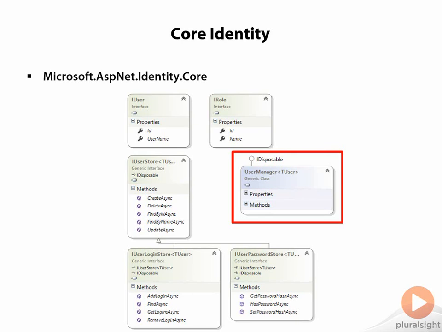Secondly, if you want complete control over the persistence of user information, you'll want to implement IUserStore and IUserPasswordStore and those other repository type interfaces. Then you can pass custom stores into the UserManager and it will orchestrate those for you. So for example, if you want information stored in RavenDB or MongoDB or XML files, then you'll need to implement IUserStore and its associated interfaces and have those talk to different data sources.